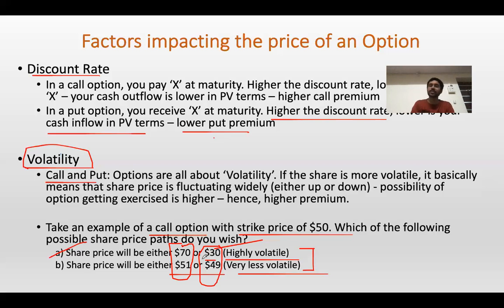Whereas in case of a rise in stock price, you would obviously want the stock to actually be volatile, because there is a massive gain possible, right? On the downside, you don't have a massive loss possible. Had it been futures, if you have already learned the concept of futures, then you would have been worried for scenario 1, because you have a possibility of a downfall of 20. But here, in case of a call option, you're not worried about the fall of $20 on the stock price, right? Because your payoff is going to be 0, right?